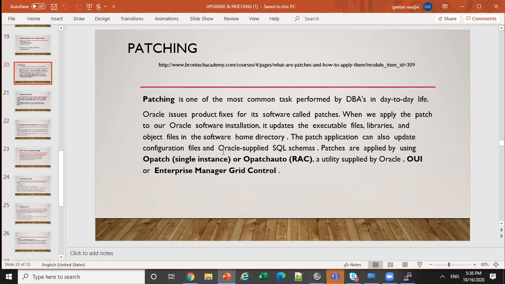But what the issue is that Oracle releases the patches. I will talk about it. I'll throw more light on it later. Oracle releases security patches quarterly, so every 3 months. And you will hardly see a company applying every single patch released by Oracle.